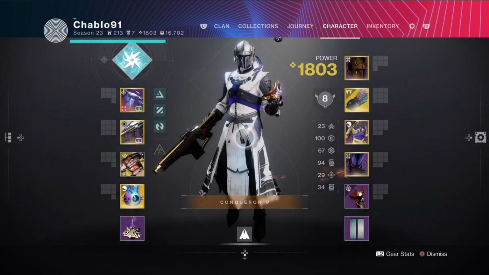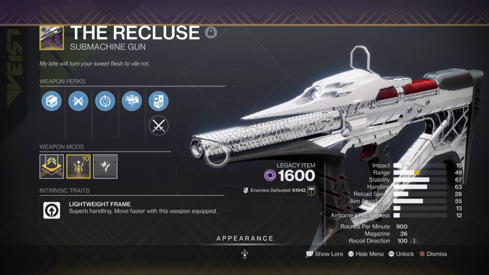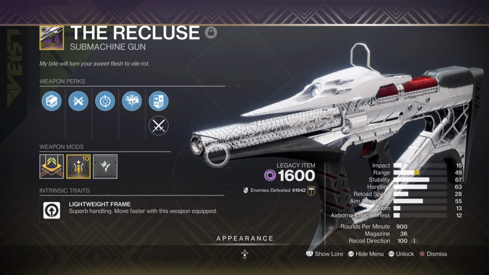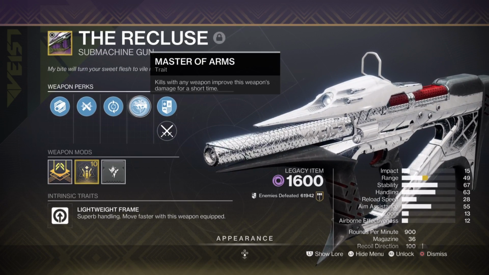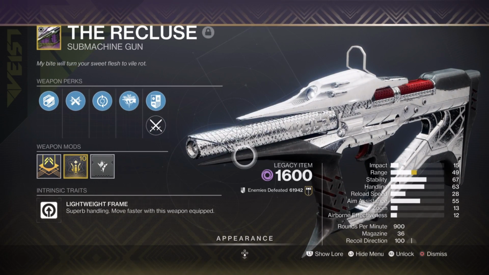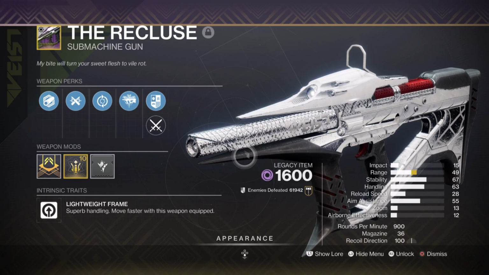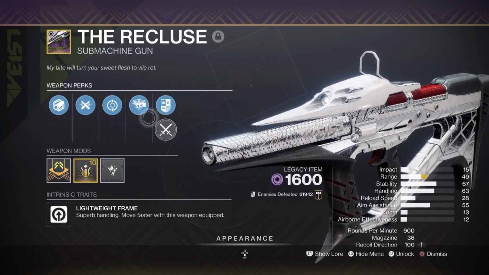We're talking about PvE. So your golden standard PvE SMGs are weapons like the Recluse and Funnel Web. Funnel Web is actually almost the same as Recluse, just that it hasn't got Master of Arms. But it's very similar, right? Now, the reason why your Recluse or your Recluse archetype is your golden standard is because of its RPM, obviously, because of its perk as well.